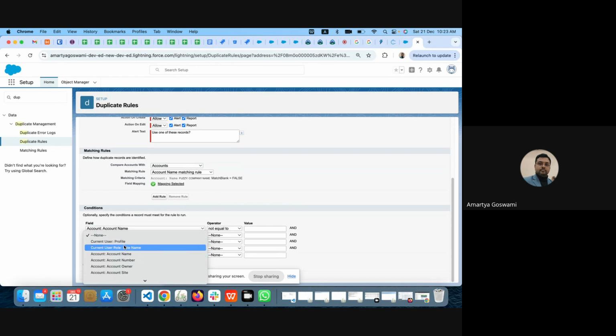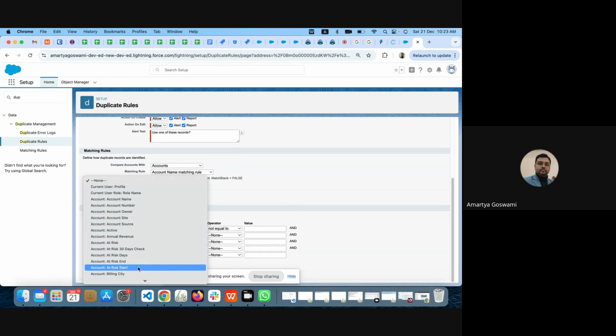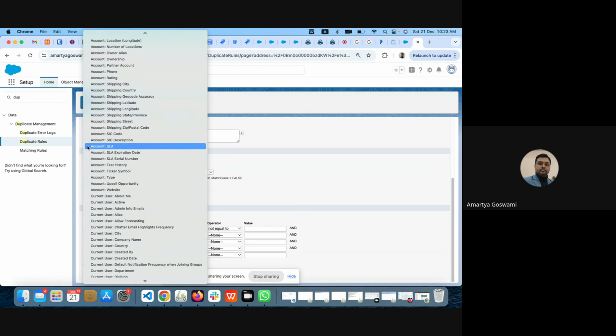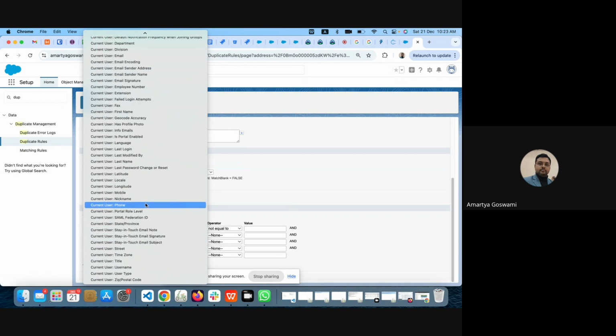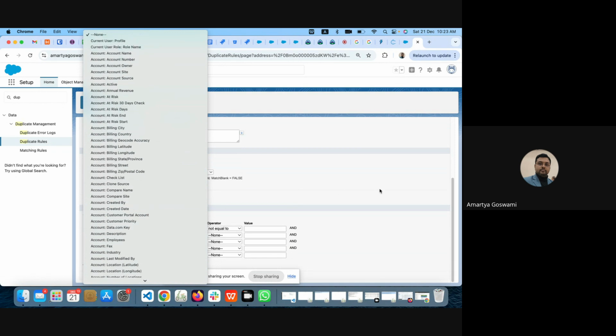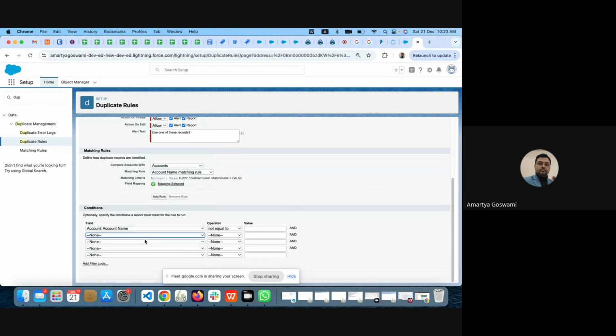We can use the current user's profile in a duplicate rule. You can see these are mentioned as from which object it is taking. For a lead duplicate rule, we can match with account name as well, or contact name. That is possible. But if these objects are unrelated, then we cannot utilize that.